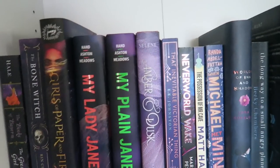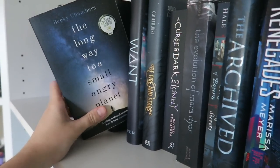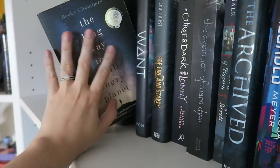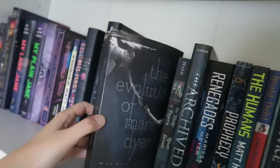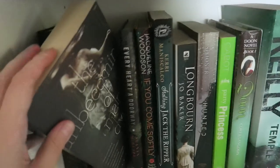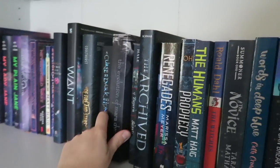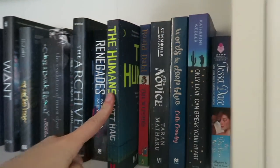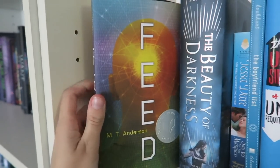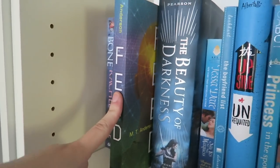Moving down and across, The Long Way to a Small Angry Planet is one of my favourite books of all time. I really want to get the hardcover but it's out of print and really expensive — if any of you have a spare copy I will totally give you like $50 for it. The Mara Dyer trilogy is definitely another one — I just loved it so much, it had such a big impact on me. The Humans by Matt Haig — one of my favourite books of 2018, definitely that one. Moving across, Feed by M.T. Anderson is another one I'd really love to annotate because it has so many things to examine and analyze — this book basically blew my mind.